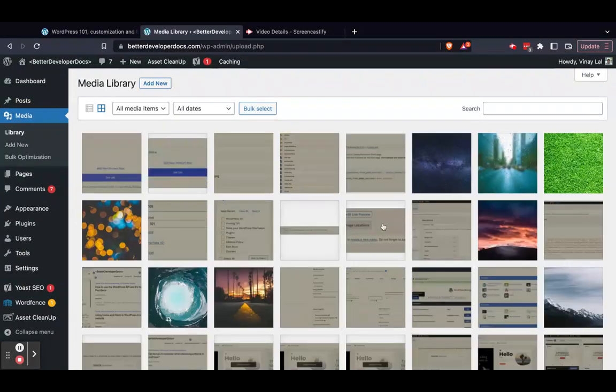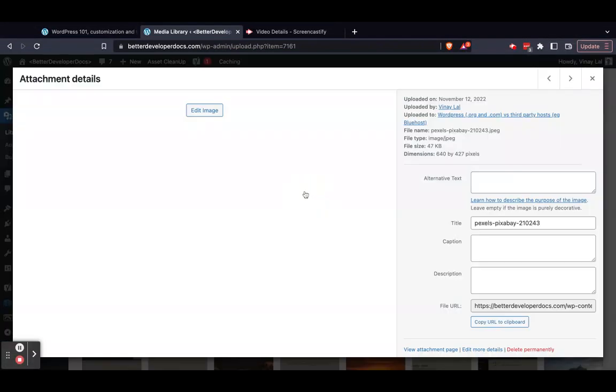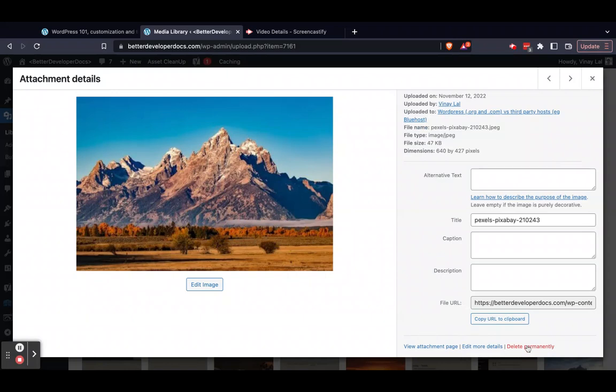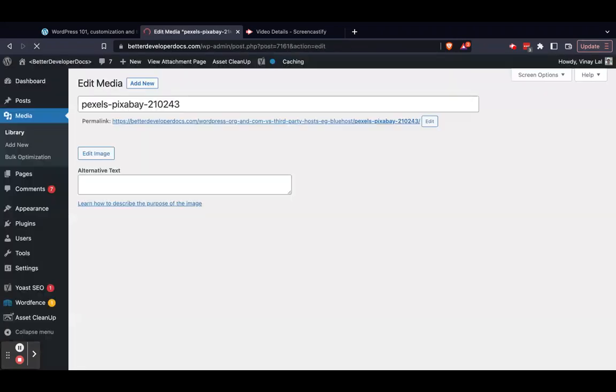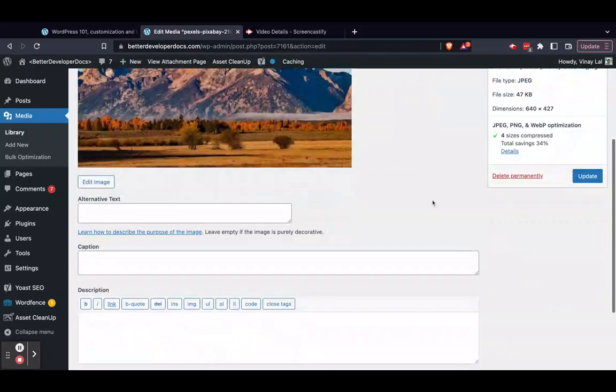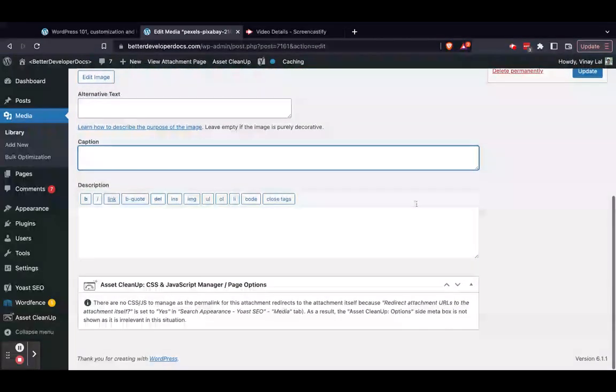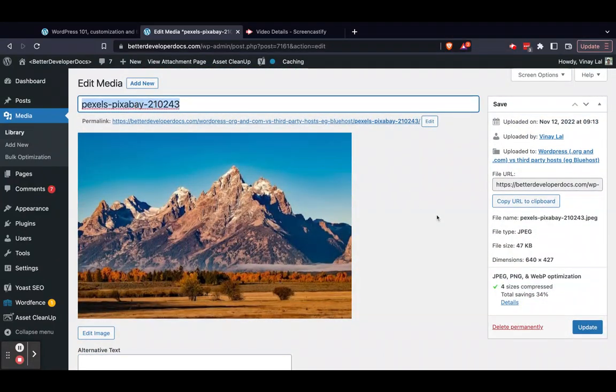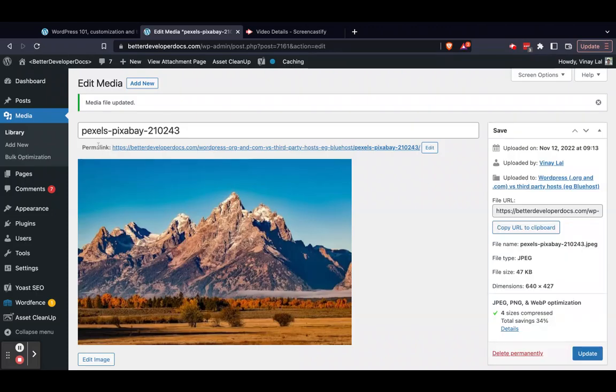This is where you would be adding or maybe managing any images or videos that you've got in your site. So, you could delete it permanently. You can edit various details of this. So you could add a caption, a description if you wanted to, alternate text. You can change the name of it. You can do all this stuff, right? So I'm just going to hit update, even though I didn't make any changes. It's okay. So just remember that any images or videos that you need to edit will be here.